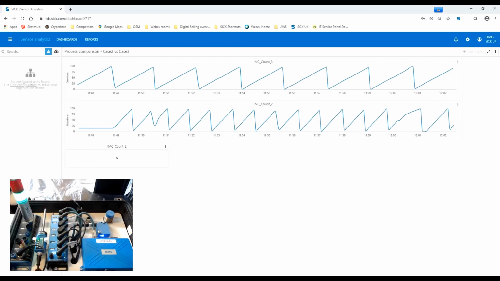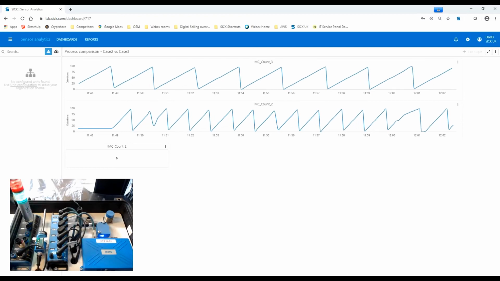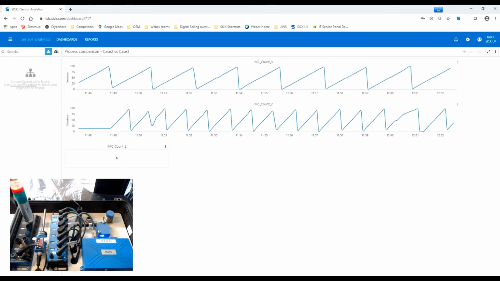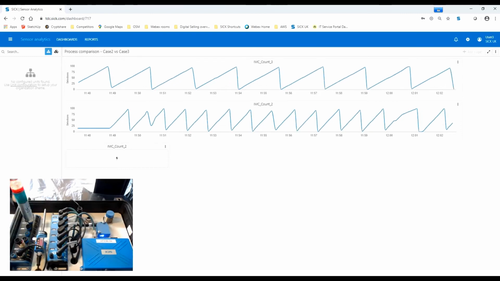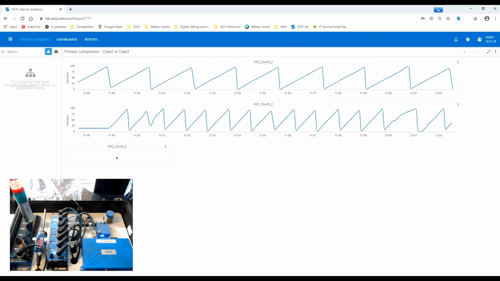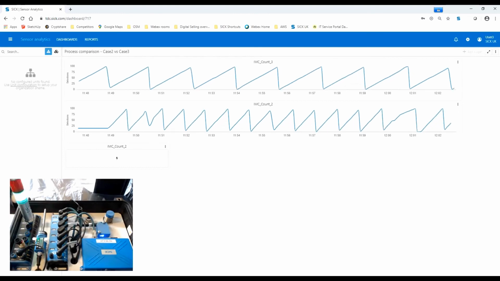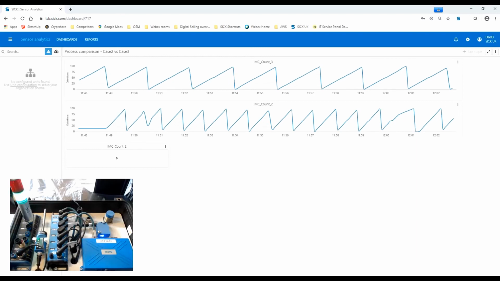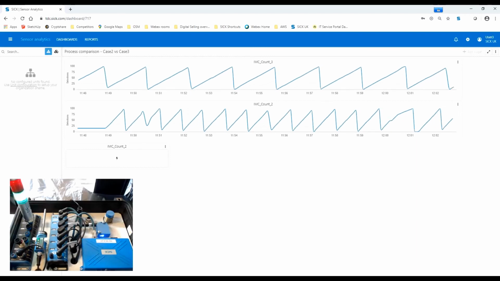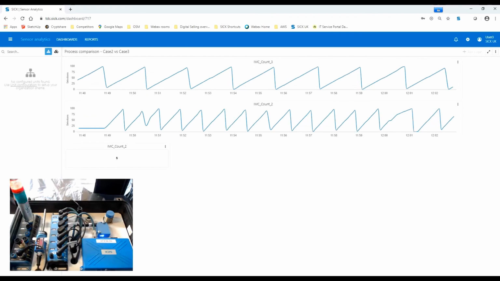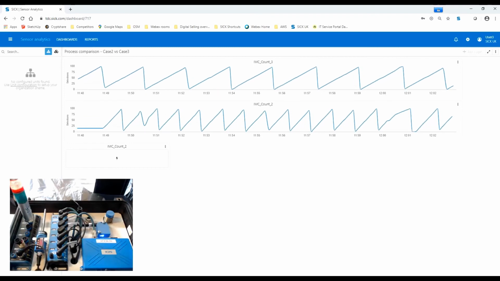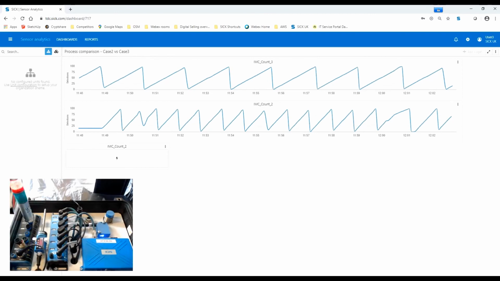You might also be wondering what the button IMC Count 2 is. Well, that's just a little test button, and what that allows us to do is to send a signal from the cloud and down into the demo case. So at the moment it's not actually connected to do anything worthwhile, it's just to prove that the signal can go back. But it could be used for something like teaching in of a sensor, or passing some sort of message from a cloud-based platform such as this to the machinery.